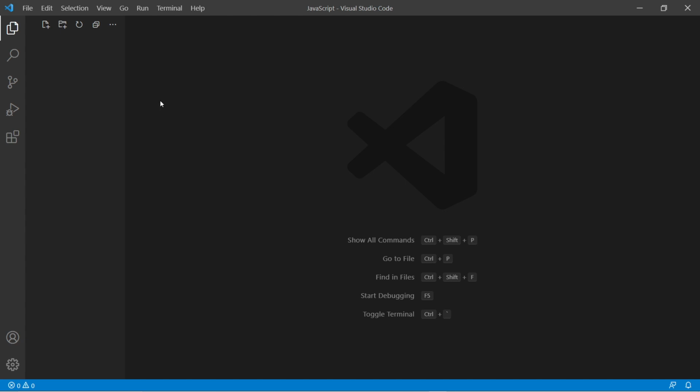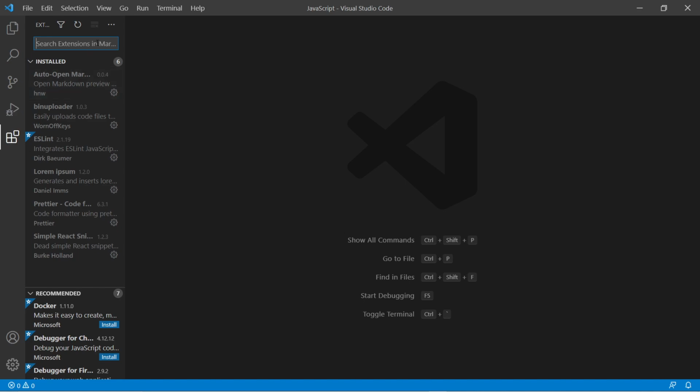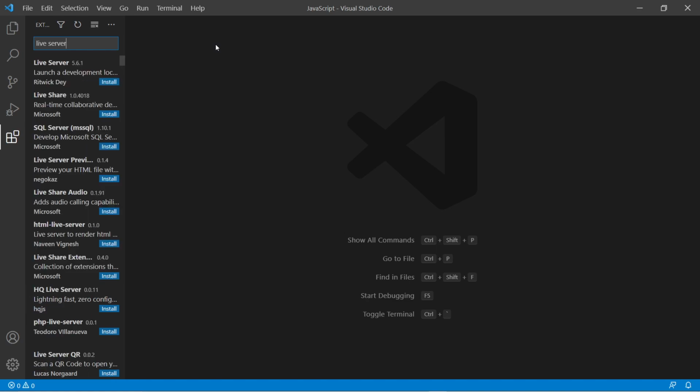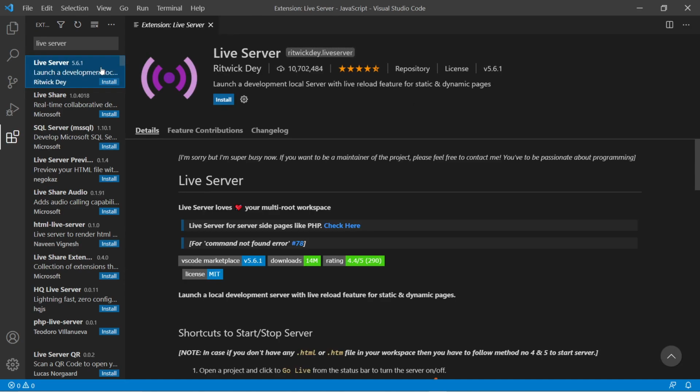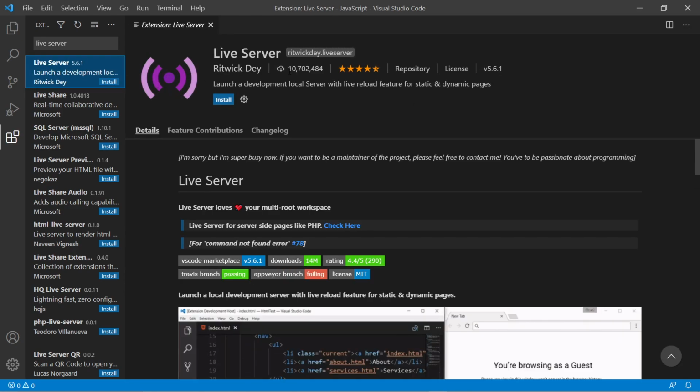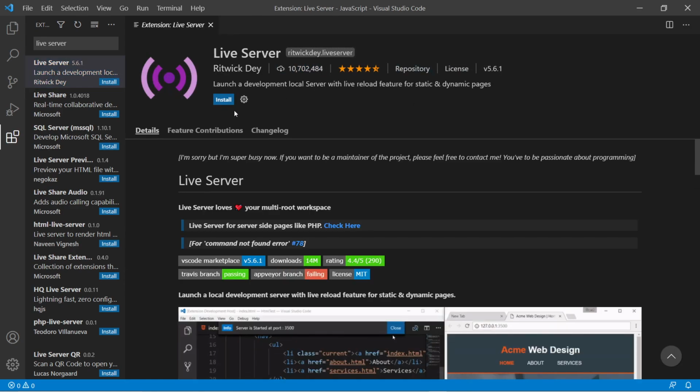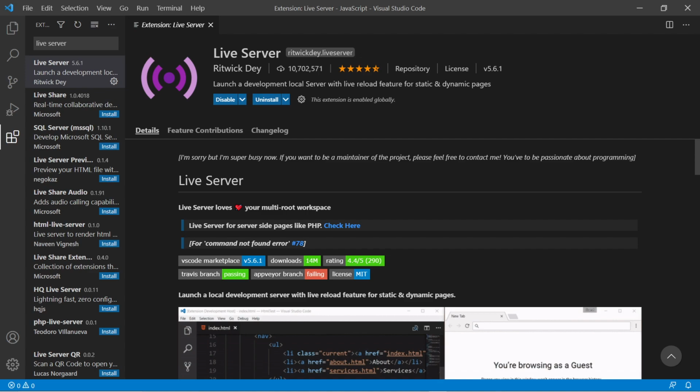Now, VS Code is basically ready to use, but we have one more thing to do. If I click on these 4 boxes right here, we could then search for an extension that's going to help make our lives a lot easier moving forward throughout this course. The extension is called Live Server. And if we click on the top results, it should have a logo like this and around 10 million downloads. We can then click on Install. And that's everything we need to do to move forward and actually learn how to write JavaScript.